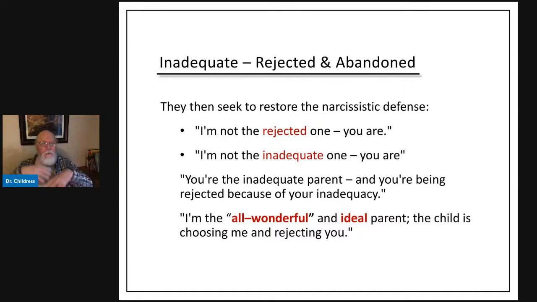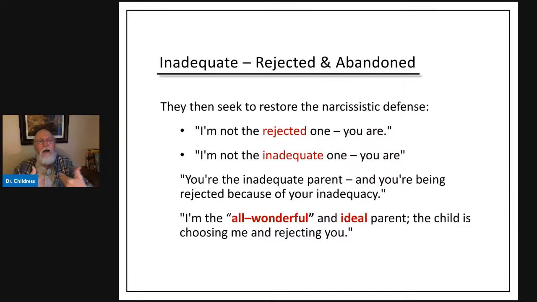I don't care if you're fighting, I don't care if you're having a hard time. That was still a bonded relationship, and there's grief and loss over that, and the loss over the dreams and everything. And if you're seeing a lot of anger from them, that's where it's coming from. It's their grief and loss. It's their sadness translated as anger. And so they have to restore their sense of self, because they're about to collapse into the black hole of painful inadequacy.